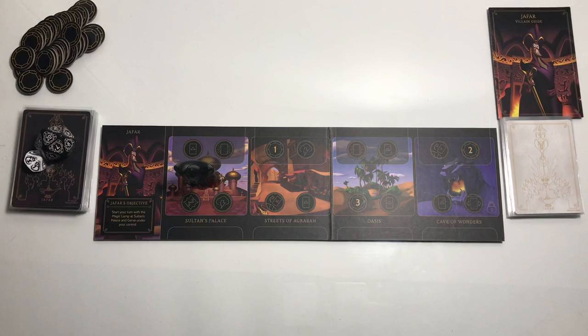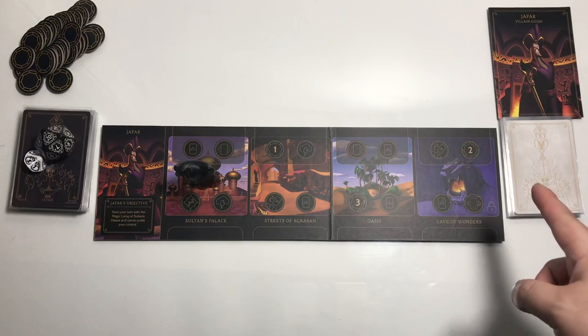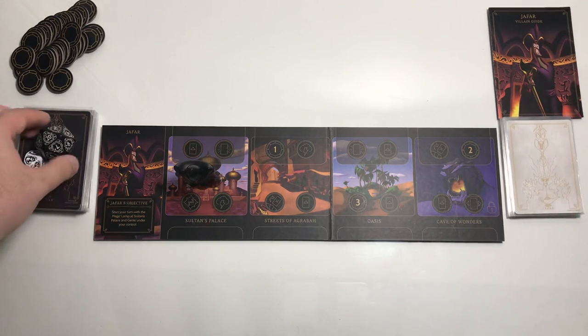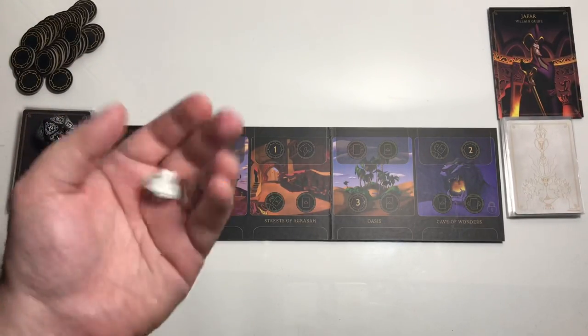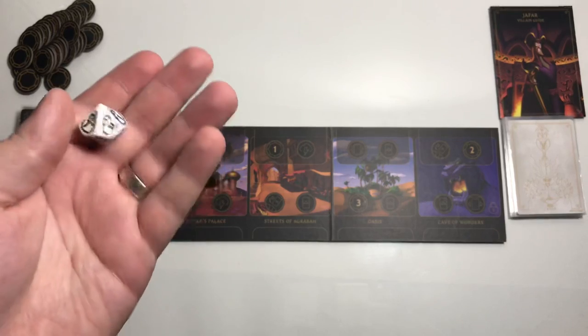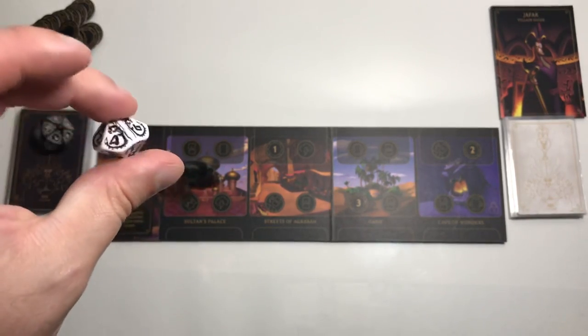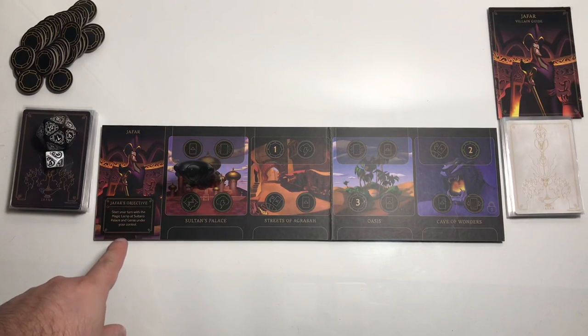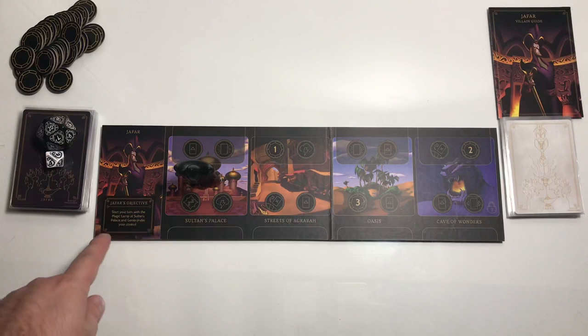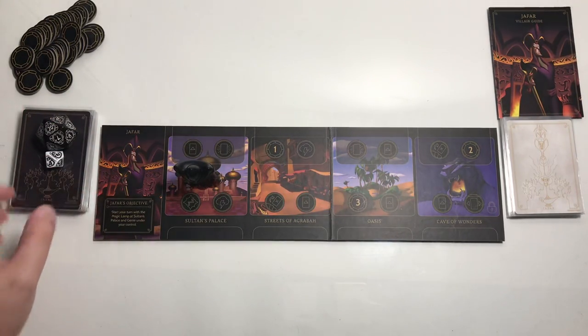Today we are playing Jafar. We have the fate pile shuffled, we got the villain pile shuffled. We got 20 rounds to win. We have our fate die here where we will be fated on a 1, 2, 3, or 4 for a 40% chance of being fated. It's a 10-sided die. And Jafar wins by starting his turn with the magic lamp at Sultan's palace and the genie under his control. Alright, so let's begin.